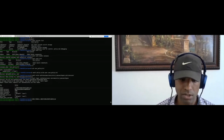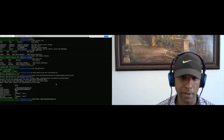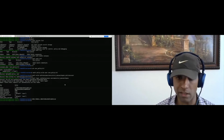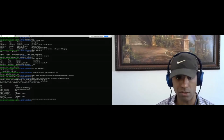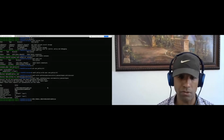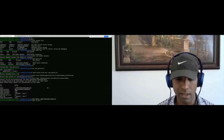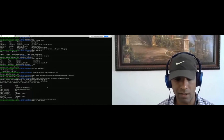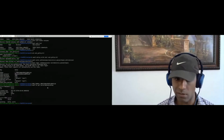And that's great. If we go back to our policy, we saw that our policy gave us the ability to read from a particular path. So as this new user who just logged into Vault, I should be able to read that key value pair. Let's go ahead and vault kv get. I think that was secret/data/reading. I should be able to read that. And I was able to read it. So my new user was actually able to do that.